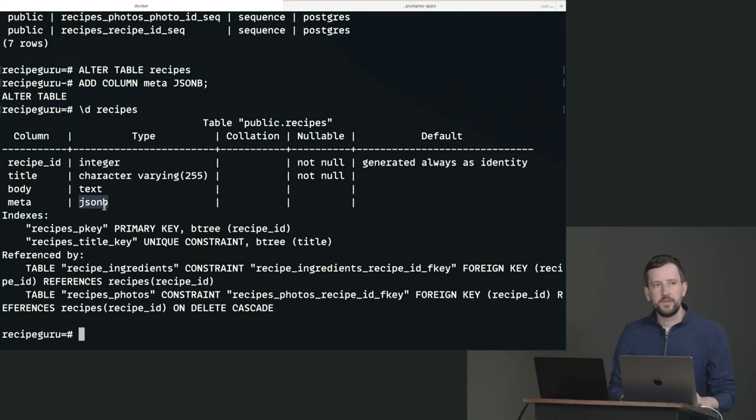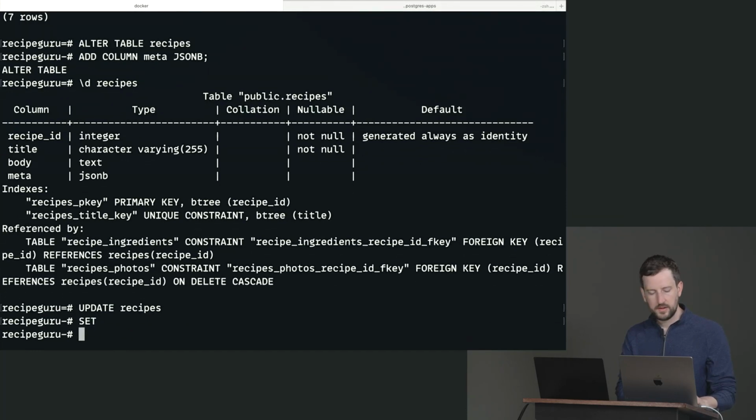Now imagine if we wanted to add tags to our recipes. This is gluten-free, this is good for keto, this is chocolatey, things of that nature. That's what I'm going to use this for. So I'm going to say update recipes, set meta equal to, and you're going to put a single quote here, still. It's basically going to take the string that you provide and process it, and then it's just valid JSON at this point. So you need to use double quotes appropriately. It's not a JavaScript object, it's actually JSON.